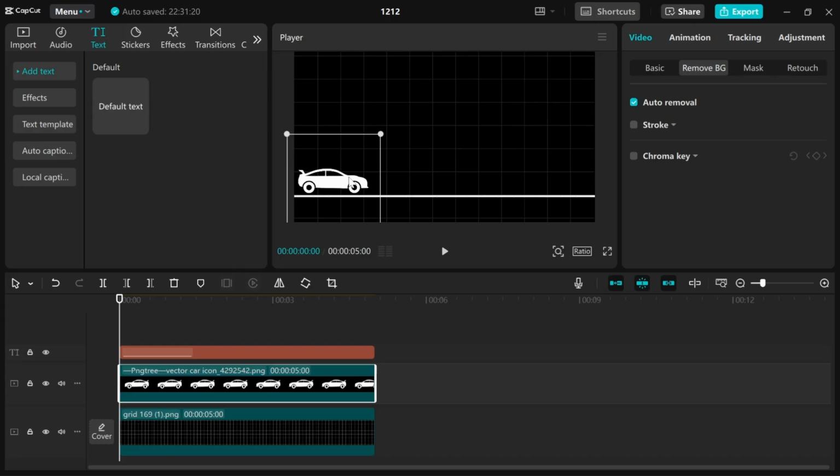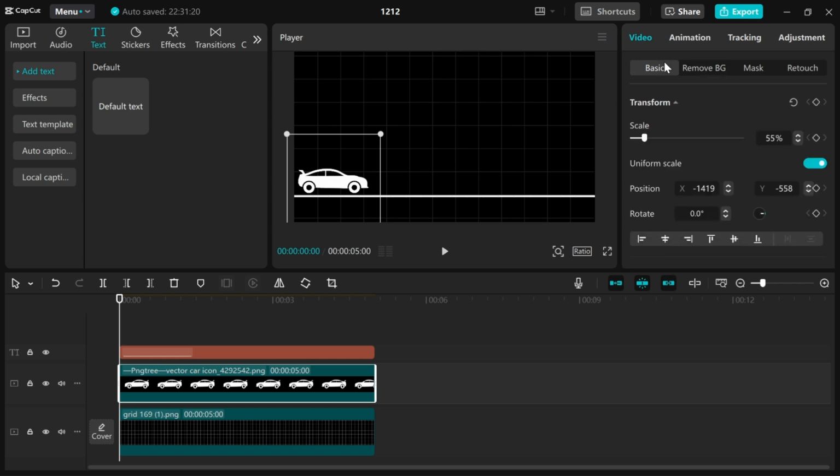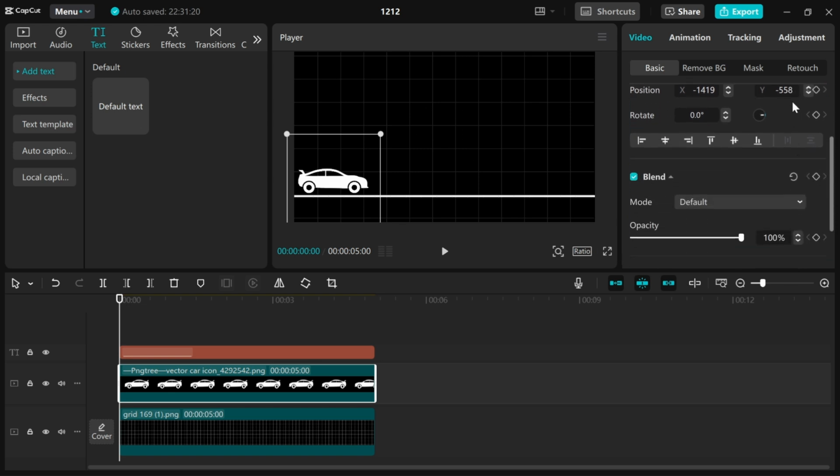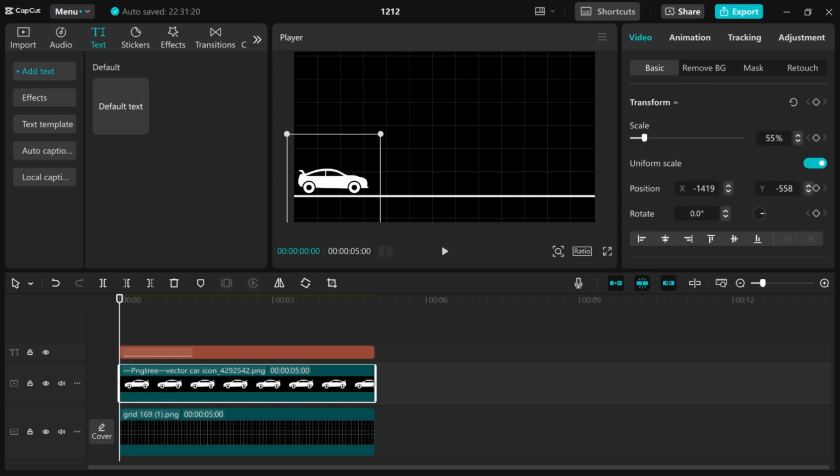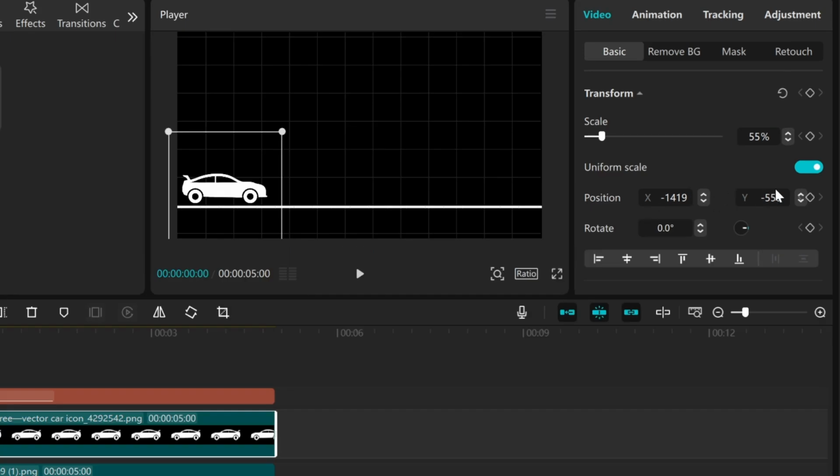So we're going to, now that we have this selected, I would want to go and add my keyframe. So always take note of this value here. You can choose to do it on transform or you do it on position.